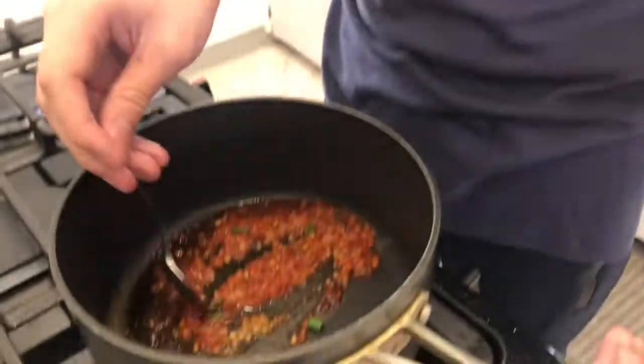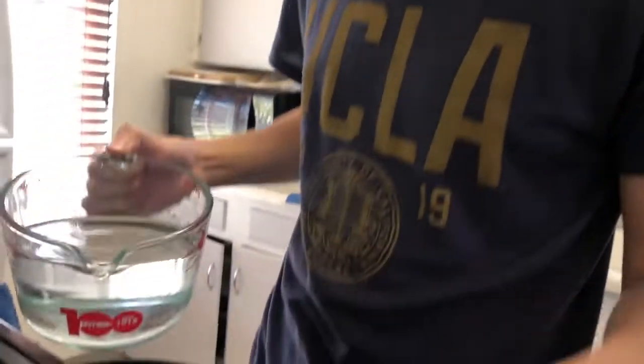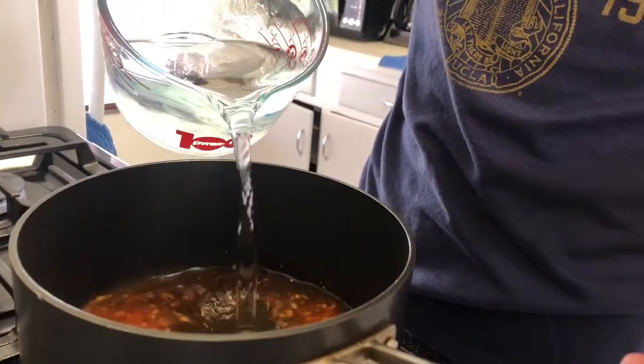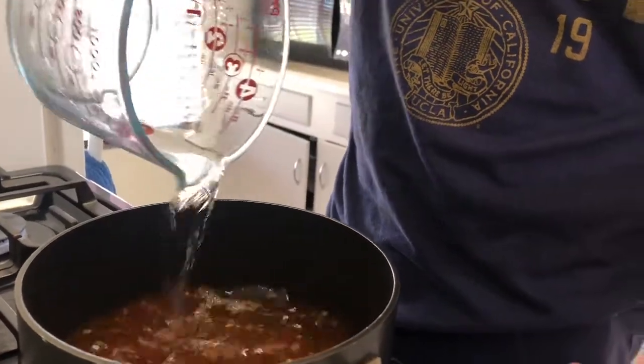All right, so now if you look down, you see that we're starting to get this little mixture to start working along. The soy sauce is evaporating, and you can really get a whiff for, oh my God, that smells like hot garbage, but it's gonna taste great, I'm sure. So now our most important part, once you hear it sizzle and you start to see it char, you know you've already gone too far. That's a little rhyme. So now we're gonna go ahead and add our 3 cups of water. You see, that slows down the cooking of these ingredients, and it also makes sure that they all mix together to form a really nice broth.